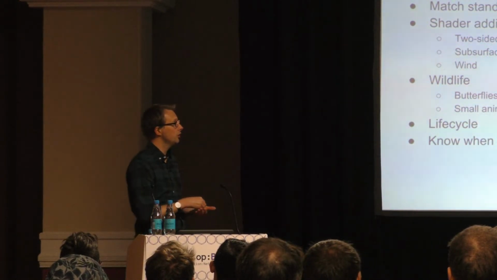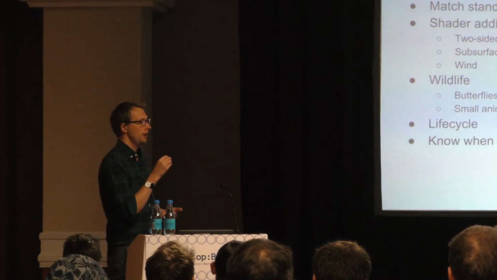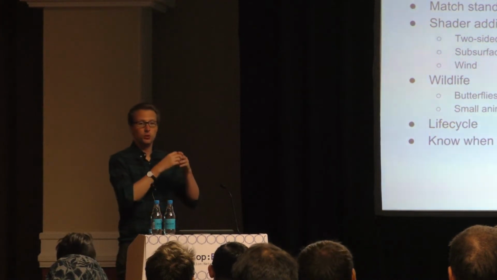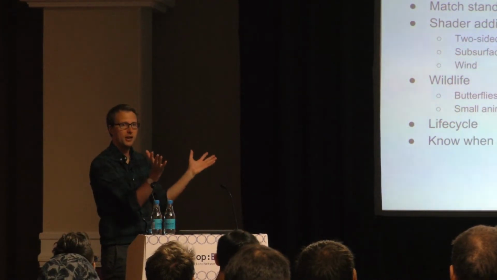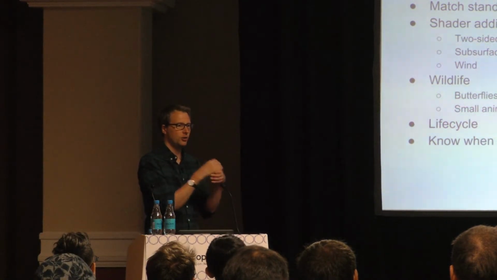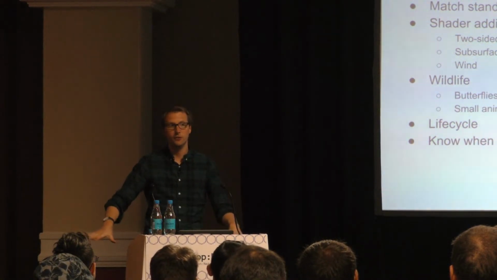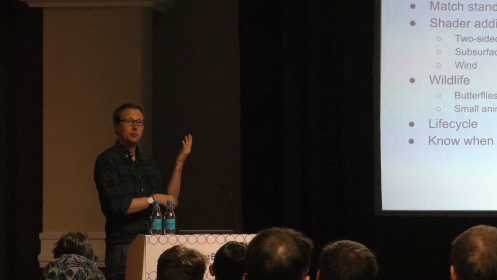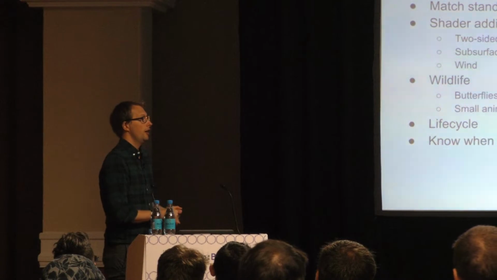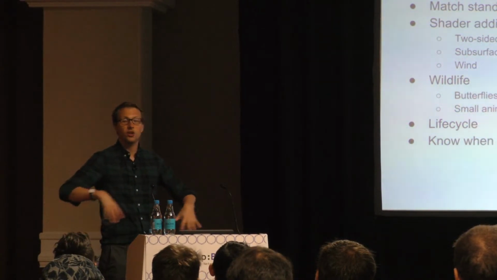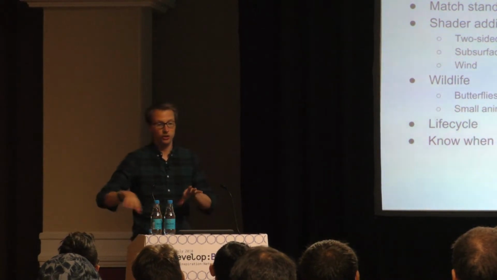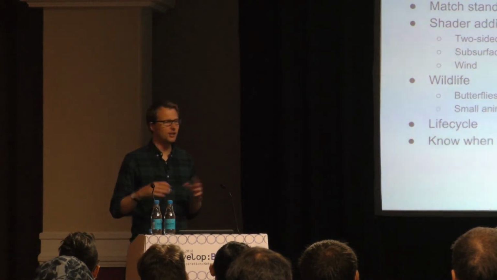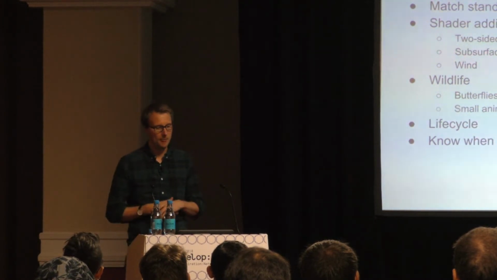Think about the life cycle of the plant. So we're talking about saplings up to the asset that you've made, the full-blown creation, down to dying elements or dead leaves, that kind of thing. Maybe incorporate dead elements into the asset you've made, or scatter it around. Maybe have it as a separate asset that you just scatter around as well. Again, it just helps ground it in reality.